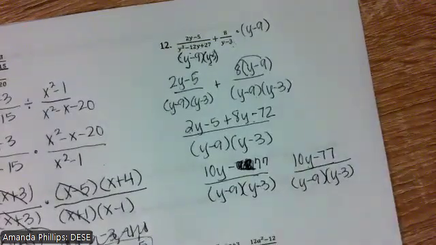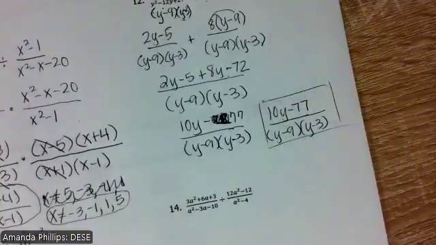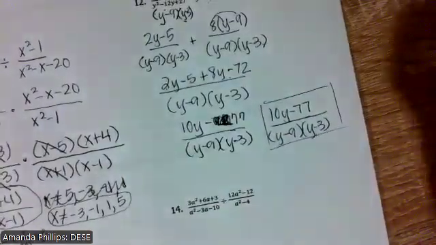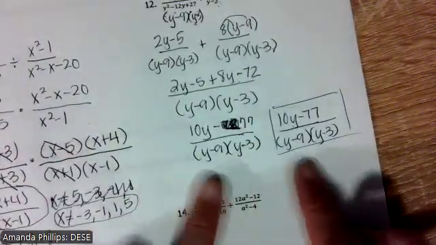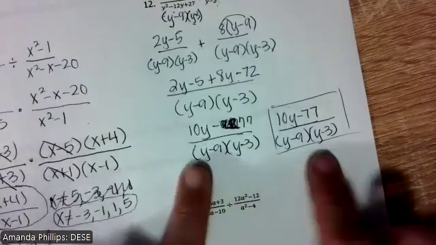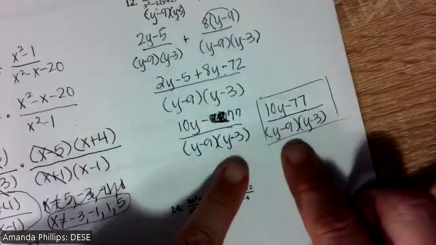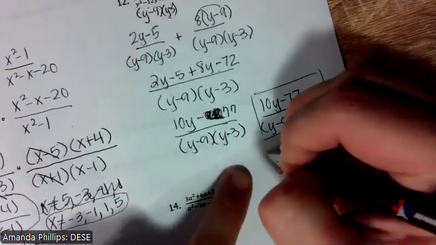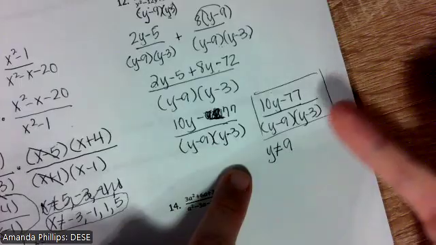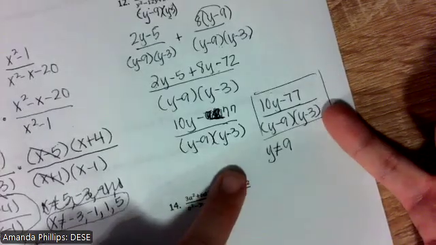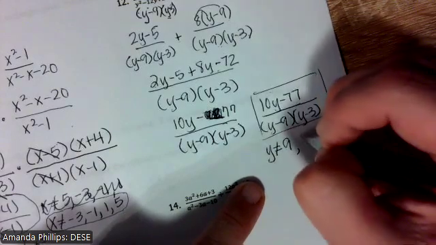All right, so then my restrictions are what can't be in the denominator. Well, of course, it can't be 0. So let's look, because we always need to look before we start canceling things in our denominator. And so like these, they're the same, so we can look at them. So I know that y minus 9 cannot be 0, so I know that y cannot be positive 9. And I know that y minus 3 cannot be 0, so I know that y cannot be 3.